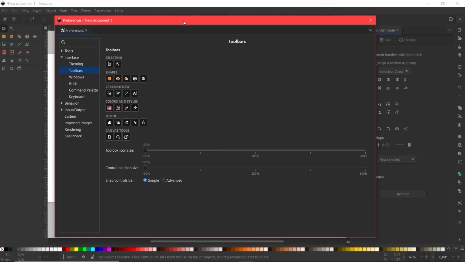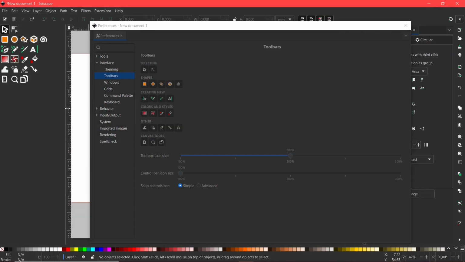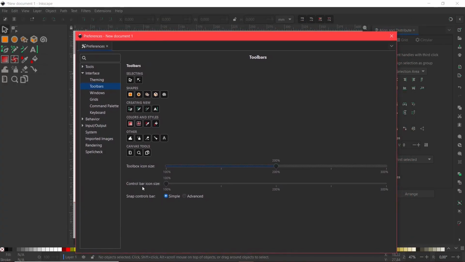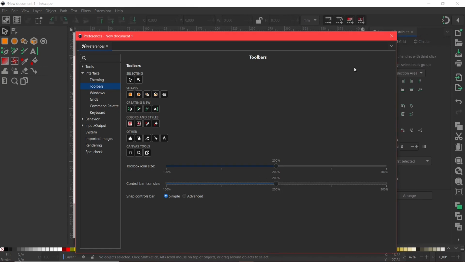We also have the option to make the icons larger, as I mentioned before. And we can do that here by, again, selecting this node and dragging. So notice how they are slowly getting a lot larger. And that way, when we are stretching out this panel, for example, we will be able to view them a lot easier. We can also change the size of the icons in the control bar up here. So again, we select the node and start dragging. And notice how much bigger all of these icons are now.